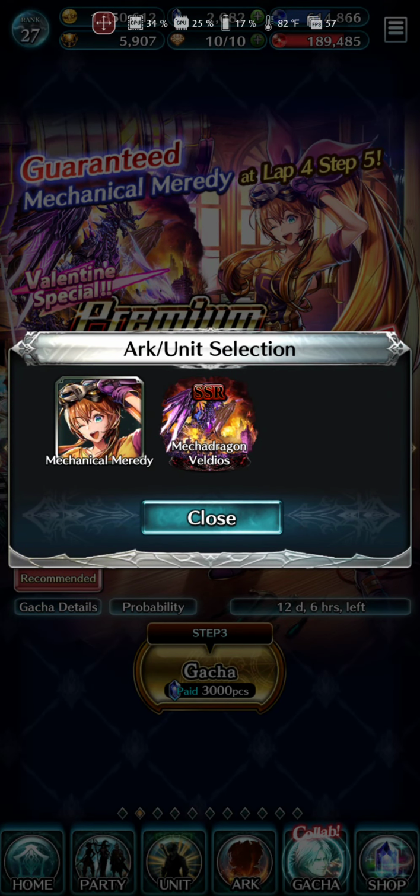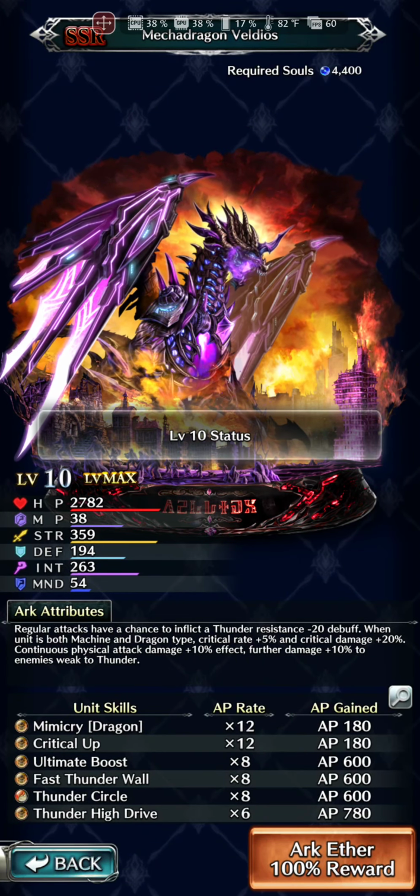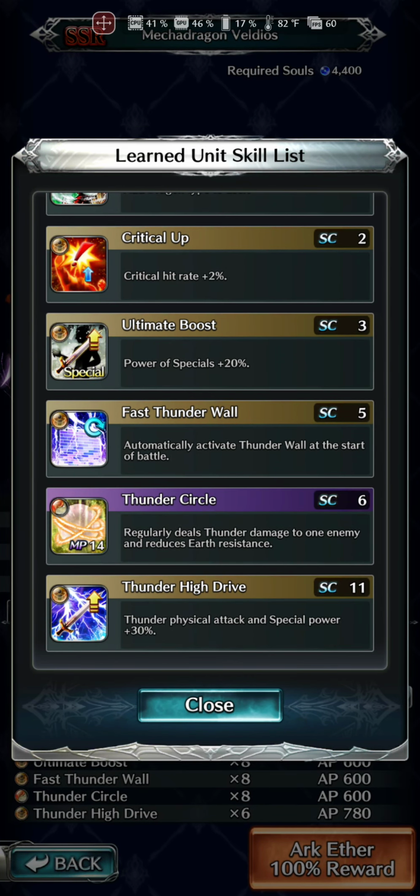Man, that arc. Actually, let's just look at this arc real quick. We'll cover the whole thing. This thing is powerful. It's got Thunder High Drive on it. That is very impressive. Thunder physical attacks and special power plus 30%. That Rem wants that all day. Any Thunder character wants that.